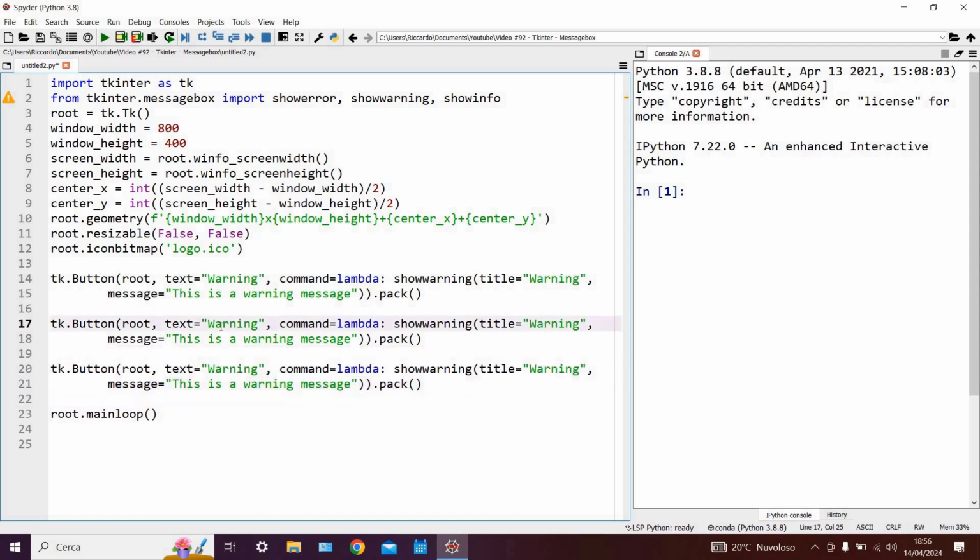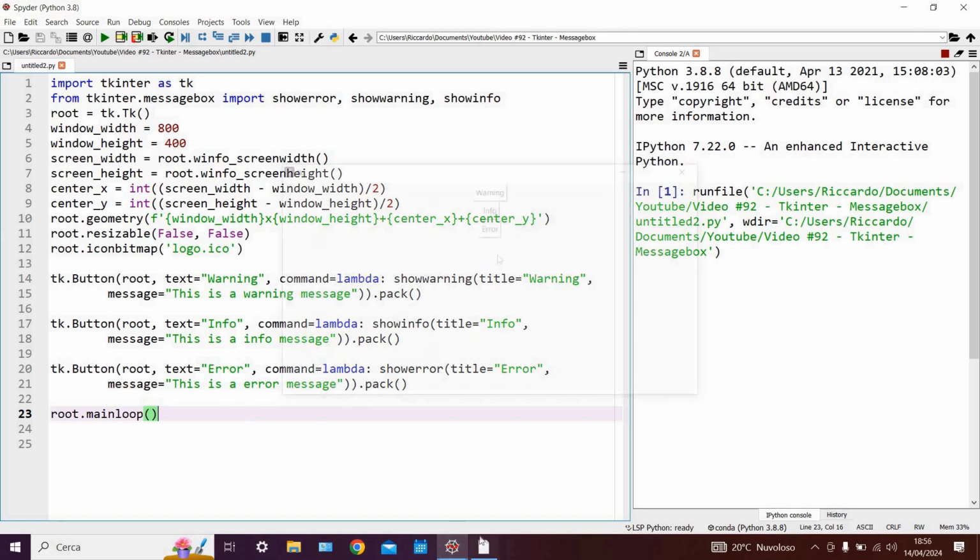And this time we can also say info and error. Error here, info here, title equals info, title equals error. And then of course this will be showinfo, and this will be showerror.